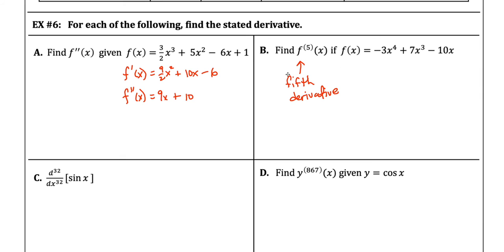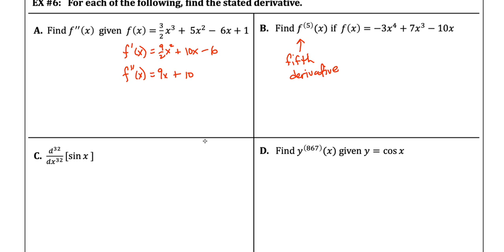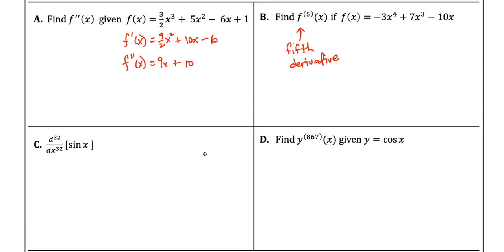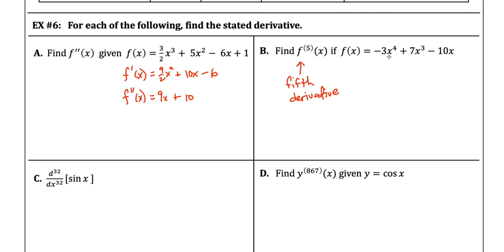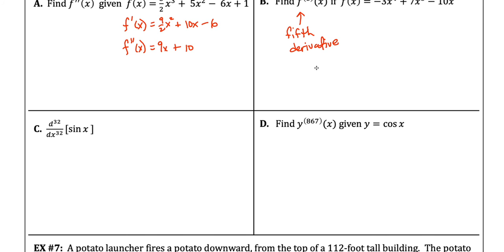Then what about the 867? Oh yeah, we're getting there. That looks terrible though, doesn't it? So for the fifth one, would you just do the same process you did for the second one? Yeah, you just do it 4 times. There's basically going to be nothing left because this is a fourth powered equation. And so when you do the derivative 5 times, it's just going to be 0, because you'll end up getting to do the derivative of a number.